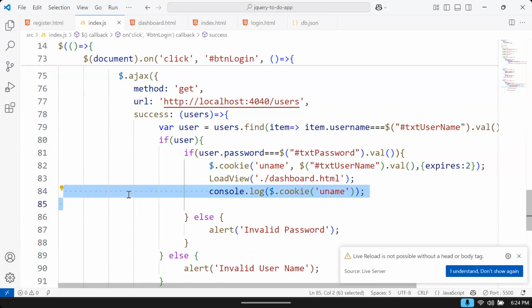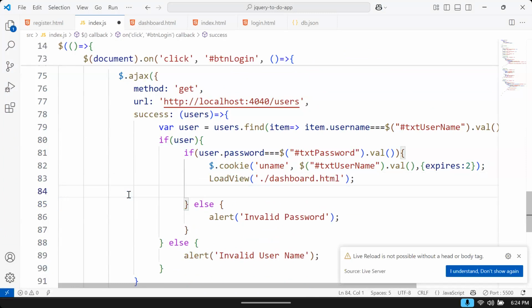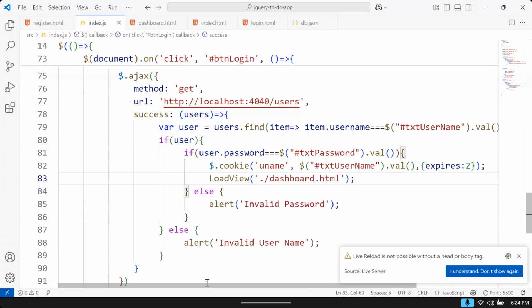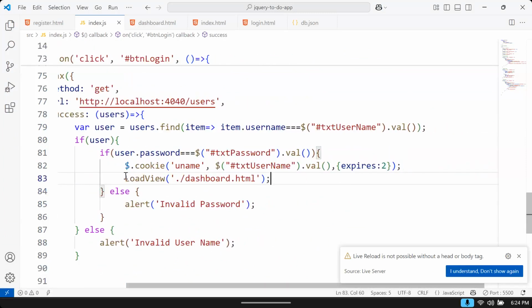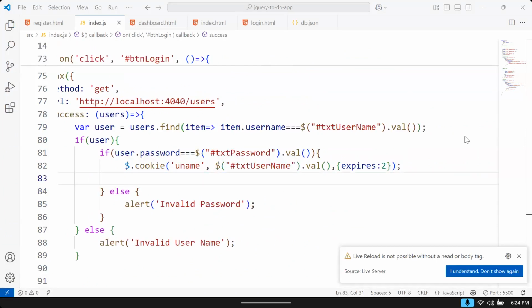Dashboard. While loading the dashboard, I'll do one thing here because the dashboard contains an element. Already we typed it.